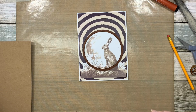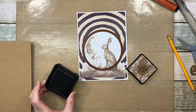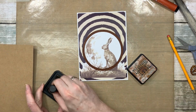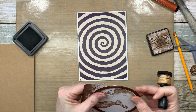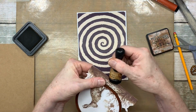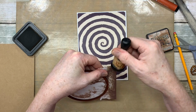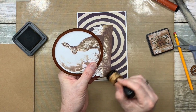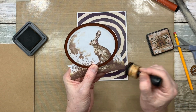Okay, let's just grab some distress ink. Where's my brown one? There it is. That's really going to be hidden underneath anyway, so I just want to go around the bottom of that piece just to hide any kind of white. But I'm not going to touch this bit here. I'm going to leave that white as is.